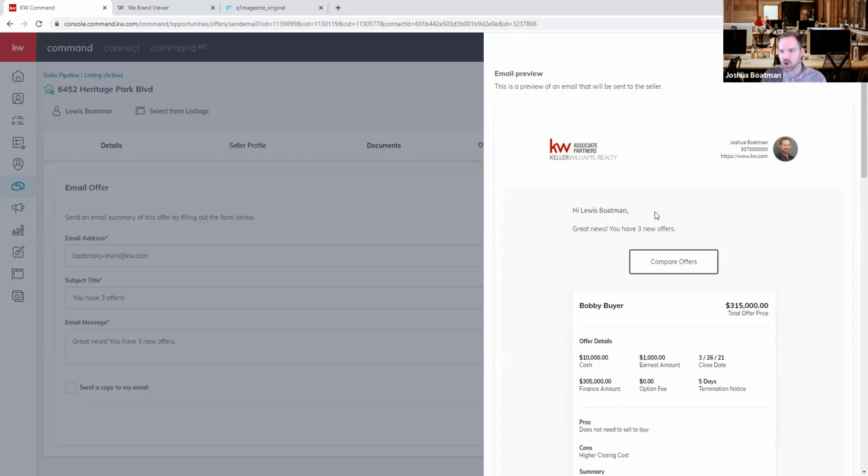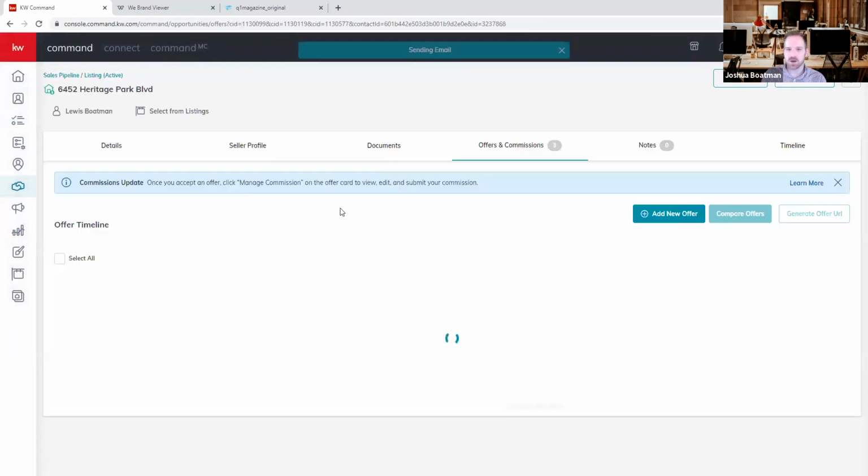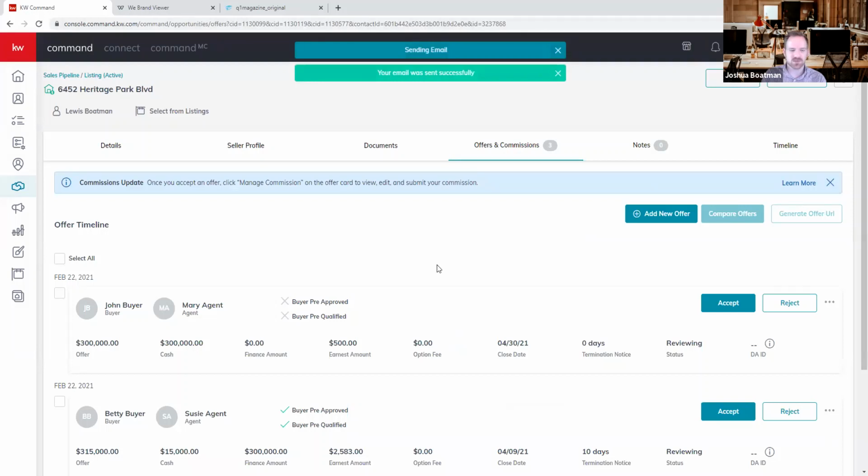You can kind of see it all laid out, what your client's going to see, and you can send the offer. And it was successfully sent. And that happens pretty instantaneously. They should get that well within the next 10 to 15 minutes.